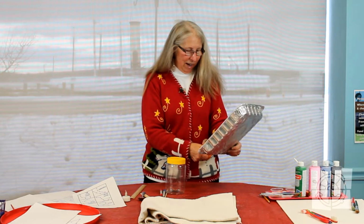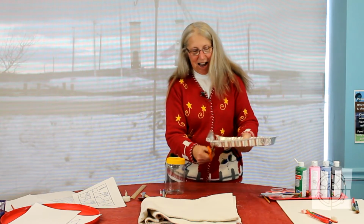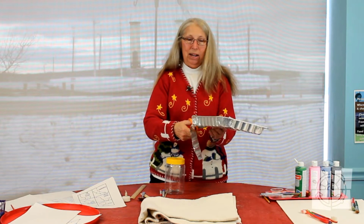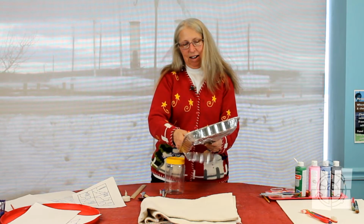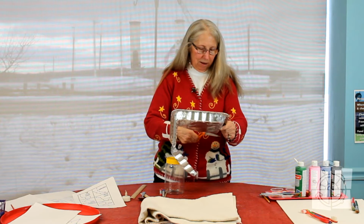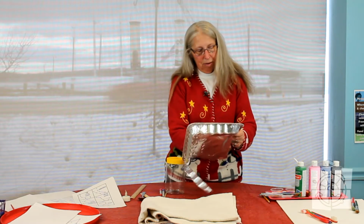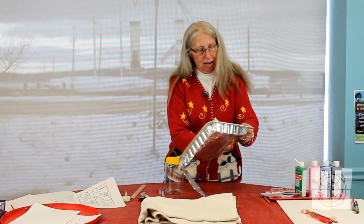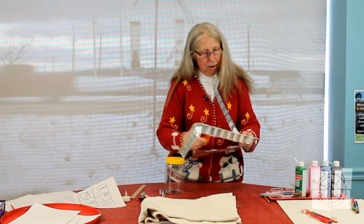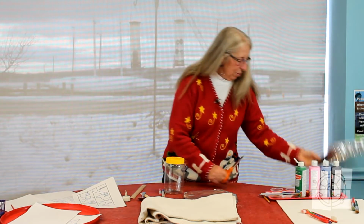An adult might have to help cut the sides of this pan right off, because it's making a lot of noise. We don't need a lot of the edge sticking up like that. We just need a strong bottom. So I'm cutting the edges with a big pair of scissors. It's a little sharp after you cut it, so watch out. You don't want to hurt yourself. Ta-da, cut that right off. And I'm going to put it down over here.